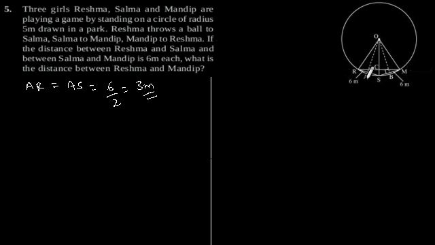Since A is the center of the line RS and as we know, the radius of the circle is 5 meter. So, OR is equal to OS is equal to OM is equal to 5 meter.